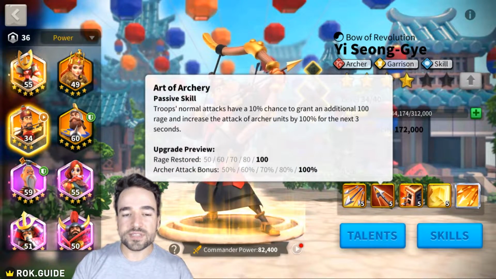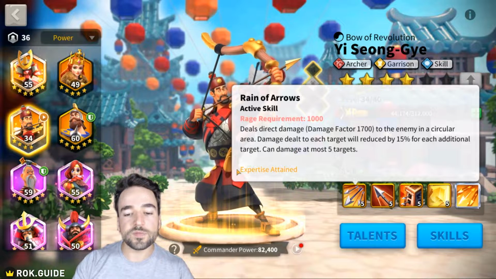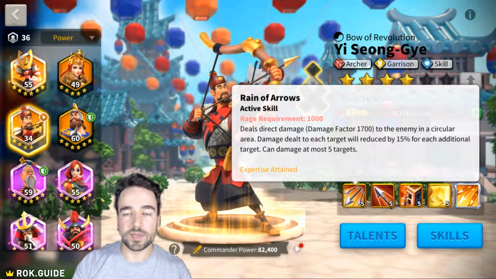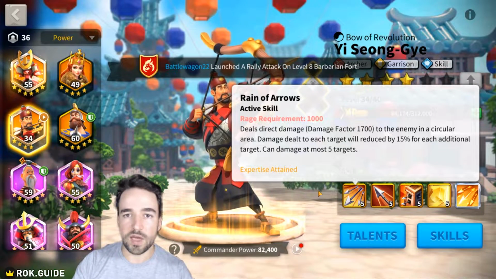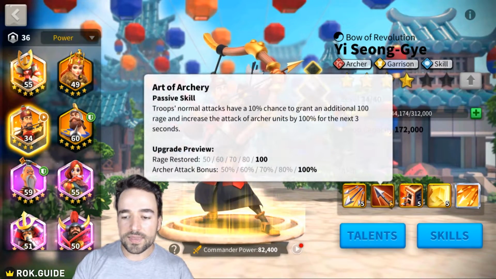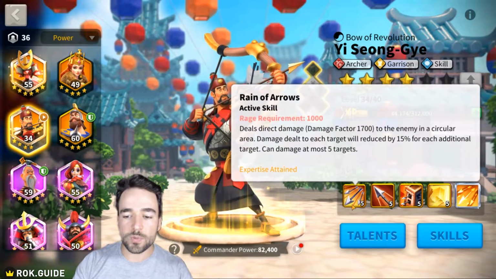he does a very decent amount of damage because this ability is, instead of being a circular, it's still a cone, which is still great, especially for a lot of the content like PvE and stuff. And it's harder for Barb training, but it still works. The same as if you were using Yi Seong-Gye or Sun Tzu. And then this ability is his Rage Generation. So those two are basically the must.